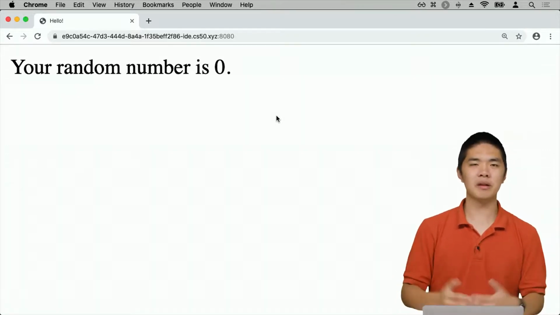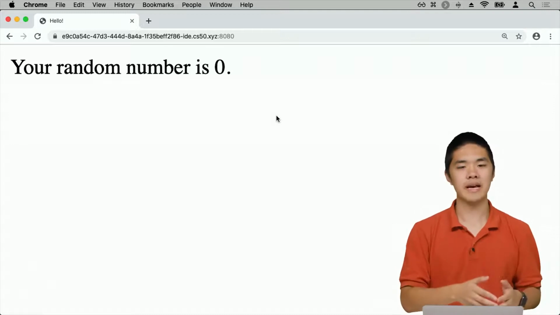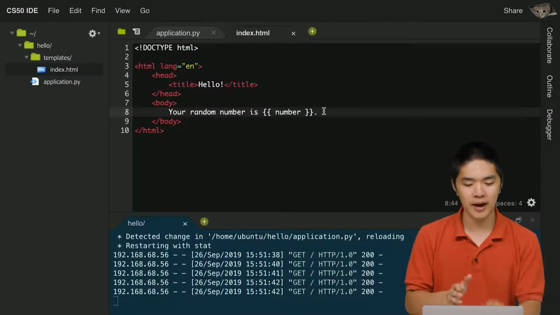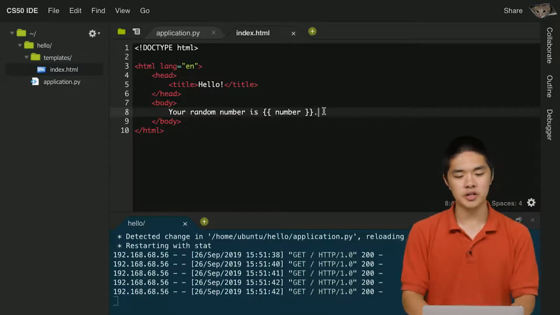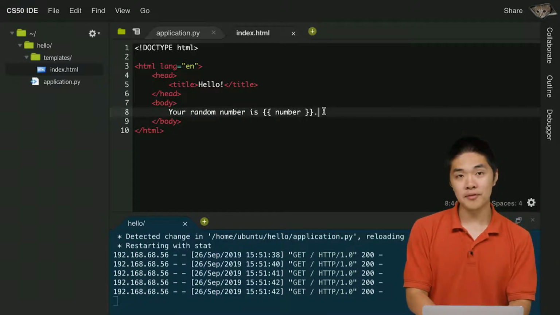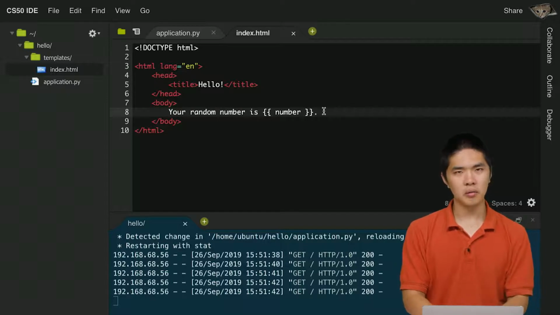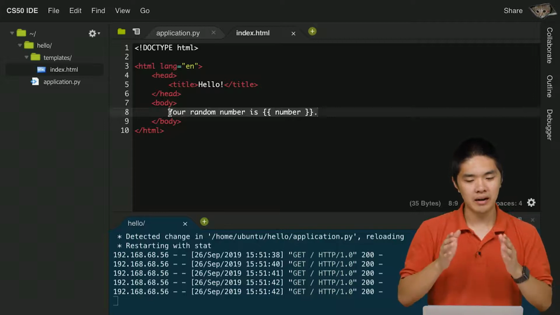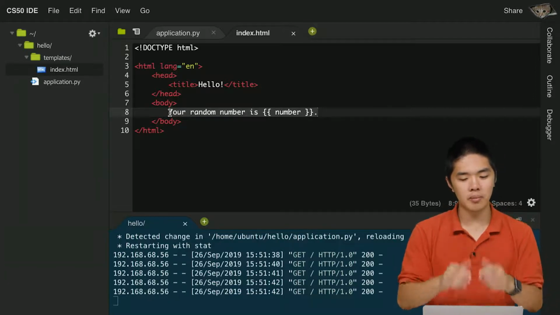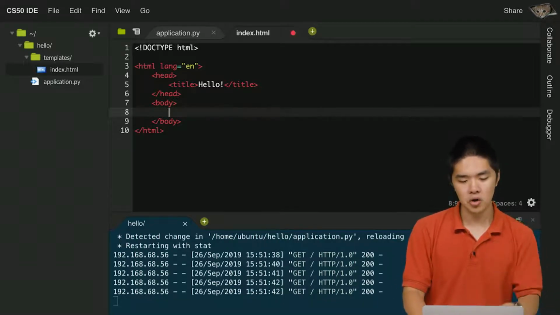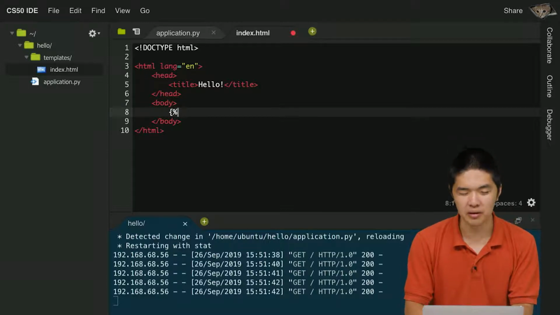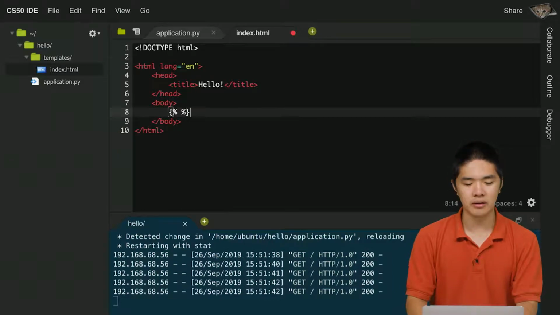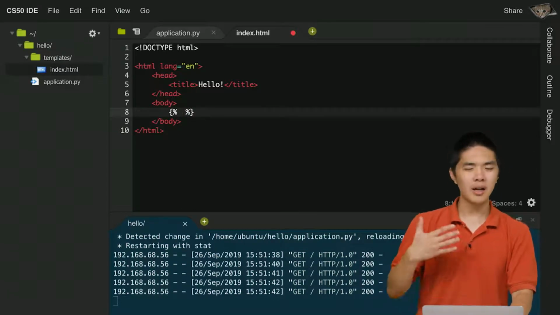But what I'd really like to be displayed is something like heads or tails. So how could I do that? Well, in addition to specifying variables inside of our Jinja templates, we can also have things like conditions and loops. So let's take a look at a condition now. So double curly braces is the syntax we use to insert the value of a variable somewhere. To have a condition, we're going to use curly brace % sign as the syntax we use for that. And inside of the curly brace % signs is going to be syntax that looks a lot like Python.